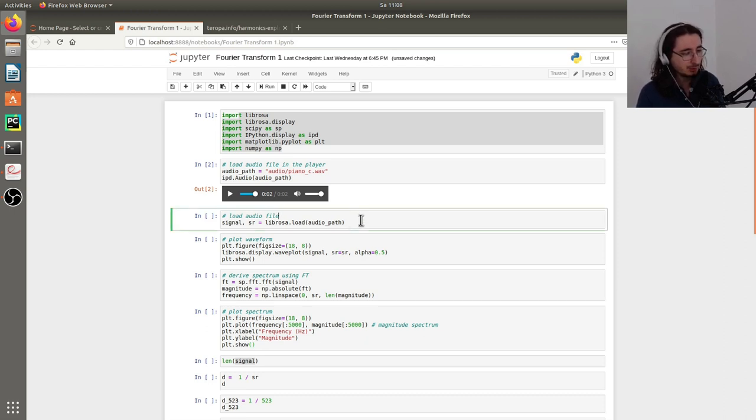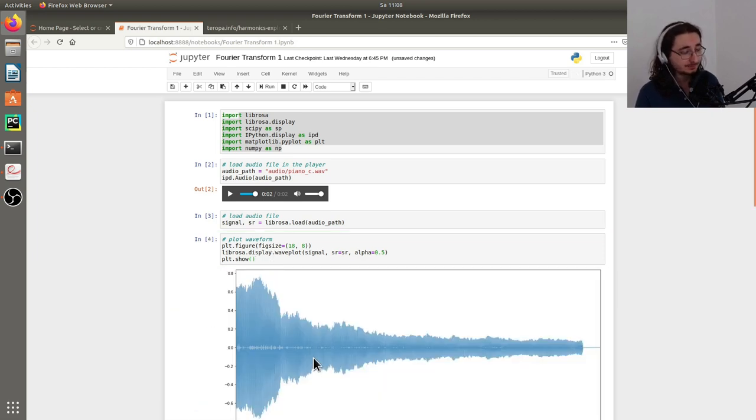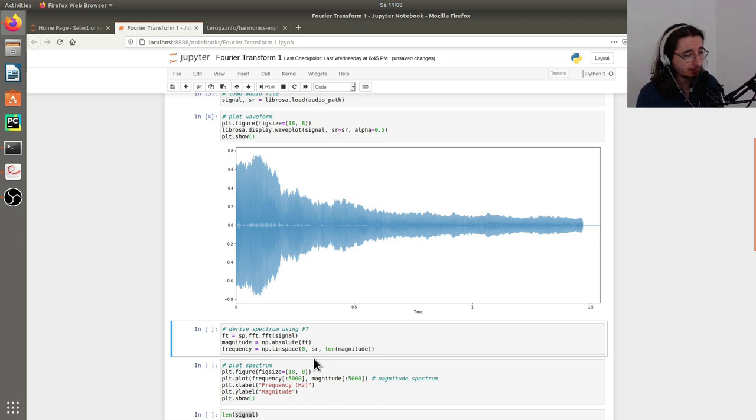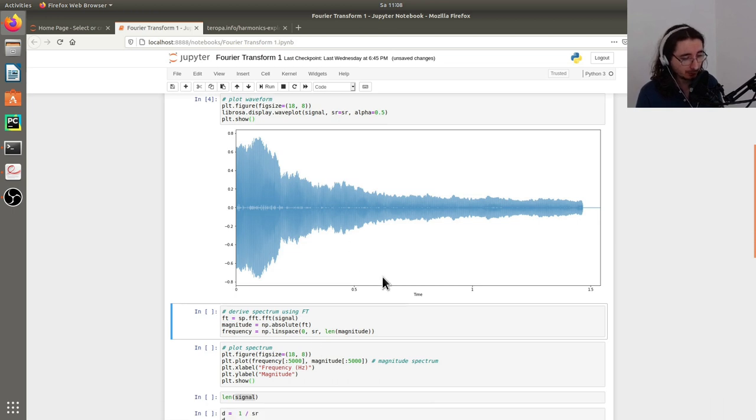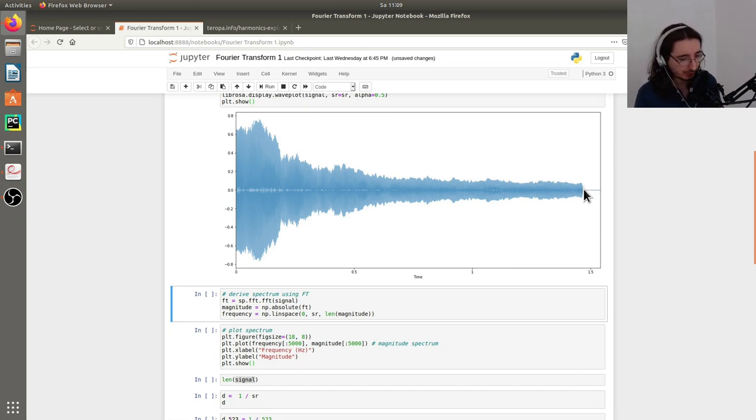Okay, so here we'll just load the audio file with Librosa. As I said, you've seen how to do this in a previous video if you followed the series. If you haven't, just check that out. Okay, so the next step is to actually plot the waveform. And here we have our nice little waveform. So once again, here we are in the time domain. So the x-axis is time, the y-axis is amplitude. And as you can see, we have the attack of the sound, and then a little bit of decay. And then the sound ends towards 1.4 seconds.